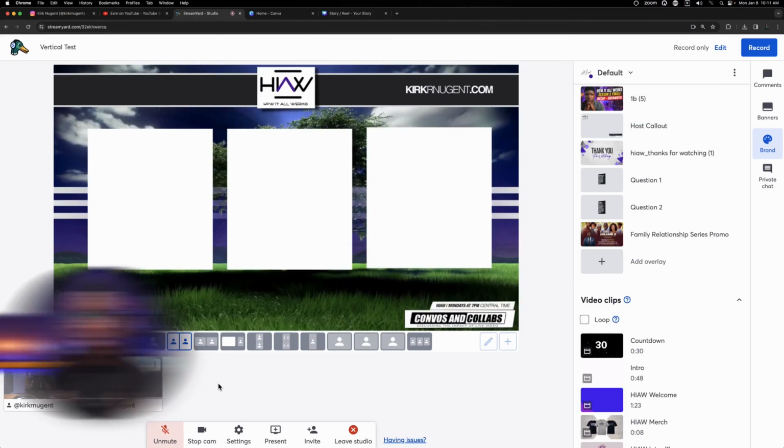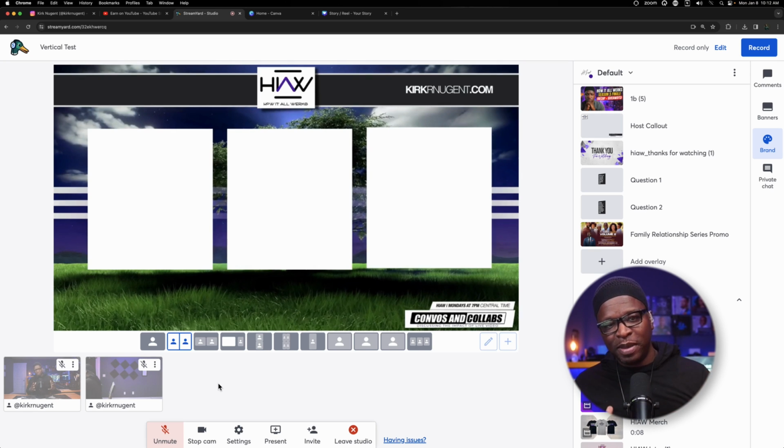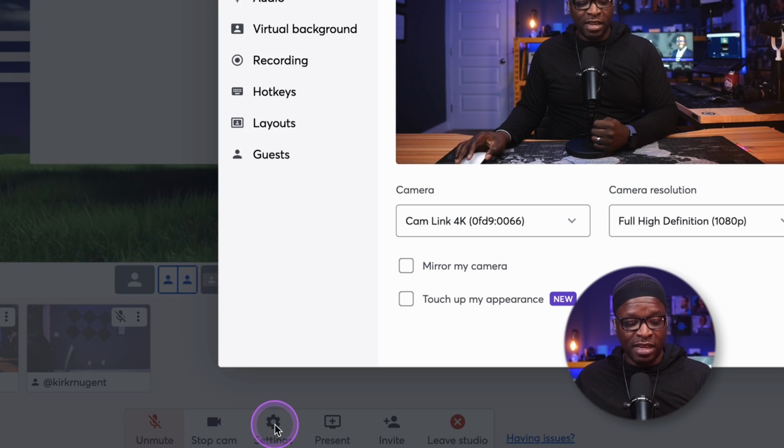So here we are inside StreamYard, and you're familiar with this particular setup and its scene and everything. Going into the studio, all those other things, very basic. Essentially, if you have been using StreamYard before, you know how to get to the studio and this screen. If you haven't, however, definitely check out some of our other videos on the channel if you're just getting started with StreamYard. In here, as mentioned in the lead-in, we want to go to settings, all right?